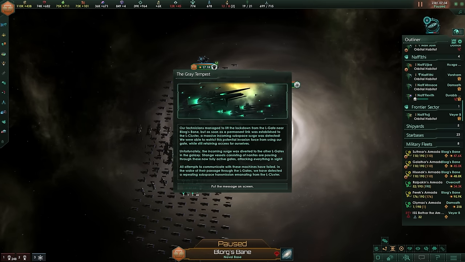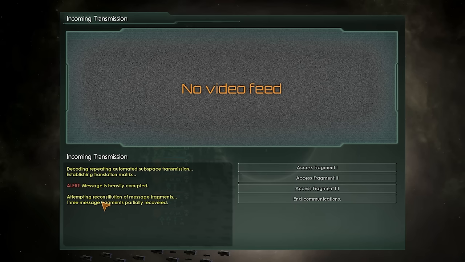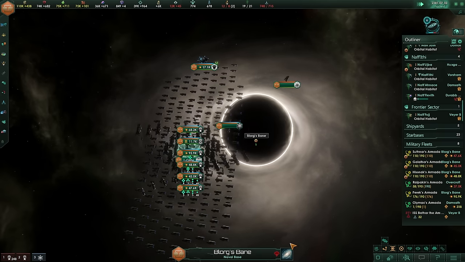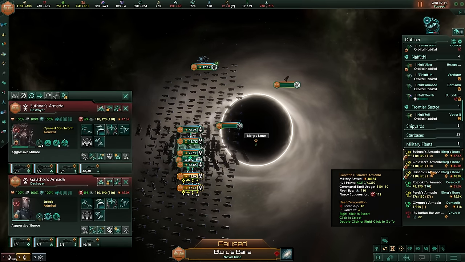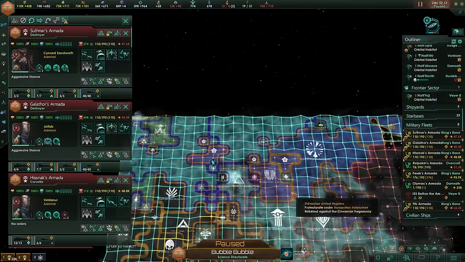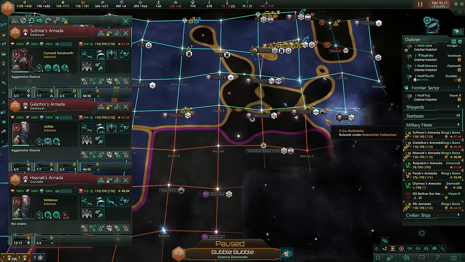Look, I knew it was going to happen sooner rather than later, but apparently the Great Tempest is about to escape. Now, let's take a look. What do they want? Oh, okay. Apparently, they want to murder us all. That's unfortunate. That's very unfortunate. Thankfully, I have a fairly large fleet on standby here, which is exactly what I am going to need. Why did it spawn like this?